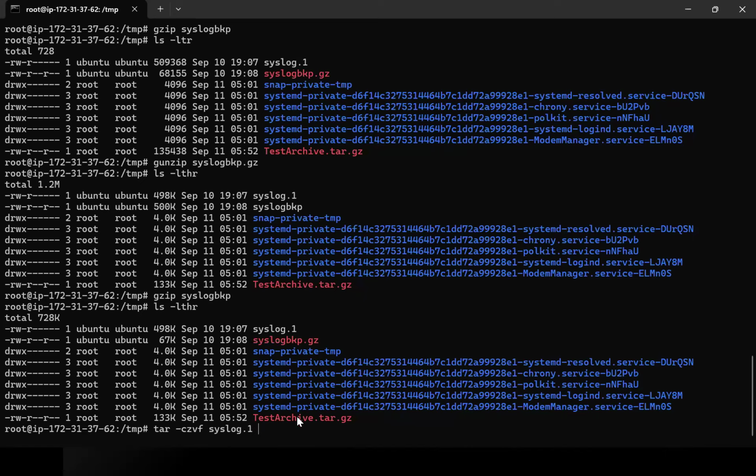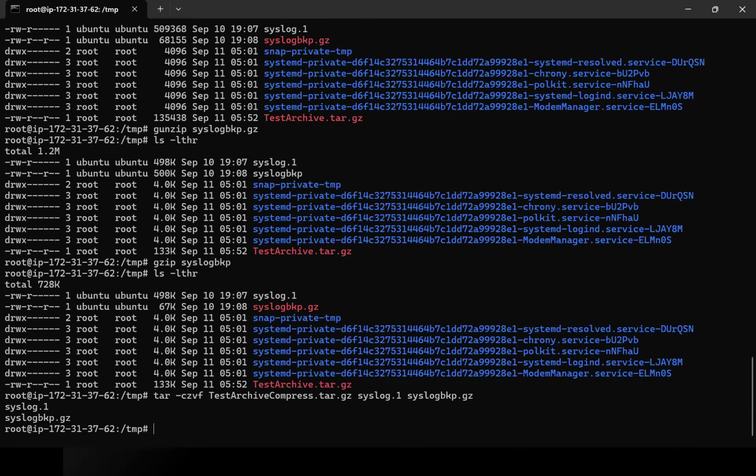We can use this file also. We should specify the archive file name here first: test archive compress.tar.gz. This is the archive compressed file name.